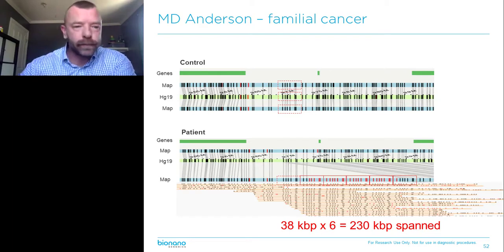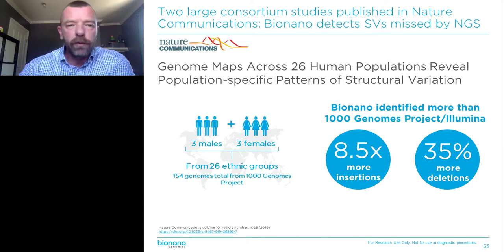So structural variants are observed directly on single molecules and not deduced algorithmically. Recently, 2 studies came out that compared our structural variation calls against some other technologies. One here of the 1,000 Genomes project looked at 154 human samples from 26 different ethnic groups and compared Bionano data against data generated by Illumina sequencing by the 1,000 Genomes project. And even though the study was done years ago on our old instrument with an older labeling chemistry that was much less sensitive, still we detected 8.5 times more insertions and even more deletions as well than with whole genome sequencing.